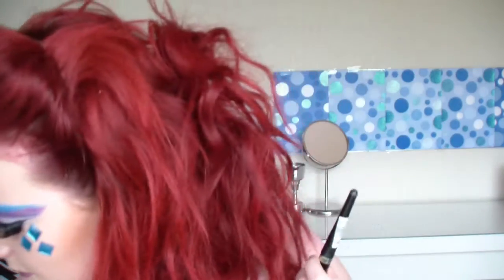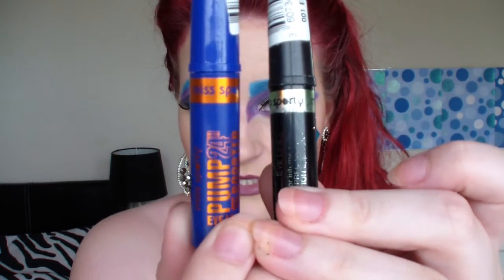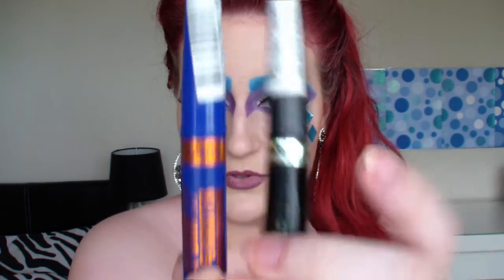But again, to replace that I got, I think, the newer version of it, which goes in the mascara, but this one's waterproof and it's got the exact same brush on it. But this I think is really good. If I could have found this one again, I would have got the same one, but I think they are actually the same thing. So if you are looking for this, maybe just look for the blue one.